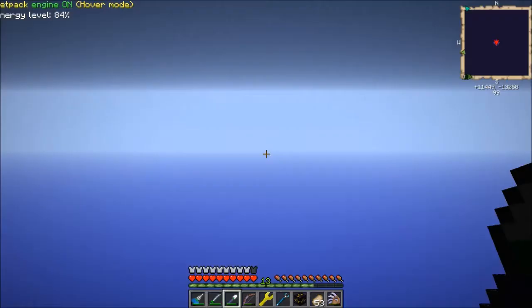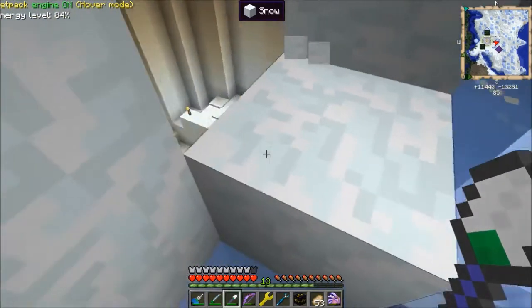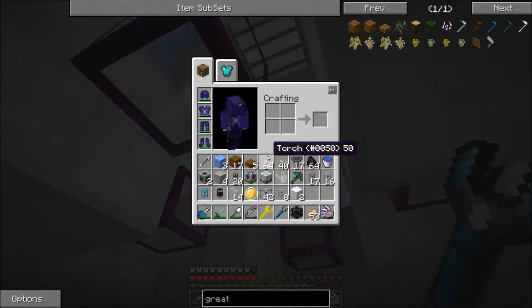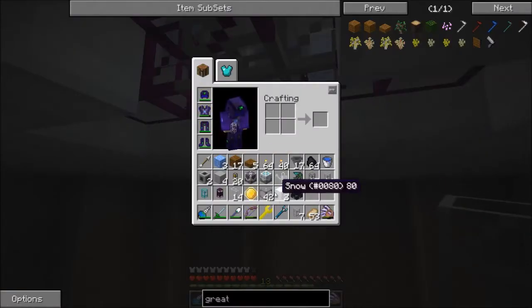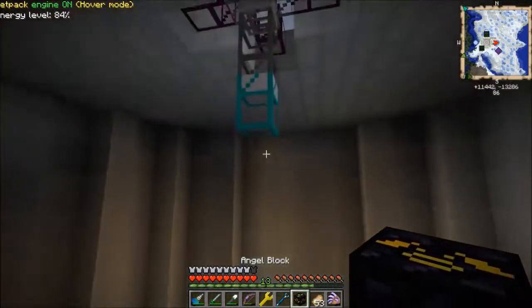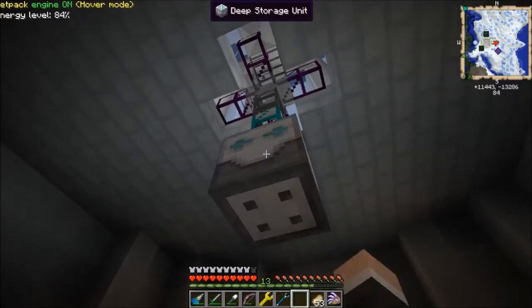Alright. Let's go here. Let's go down below. I guess we'll just pop in like right here. Yeah, that'll work. Let's go... Boom. Take this guy out. I guess we use snow. Actually, no, we'll put the iron transport pipe there. Into a stone transport right there. And then a diamond transport there. Let's break that, move down a little. Ah, perfect. Okay. And that will go down into the deep storage unit.